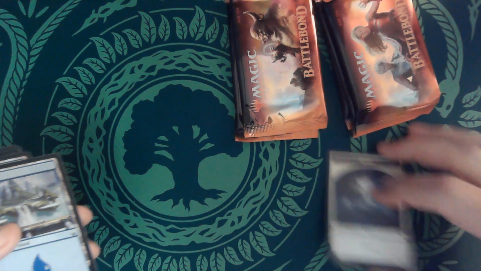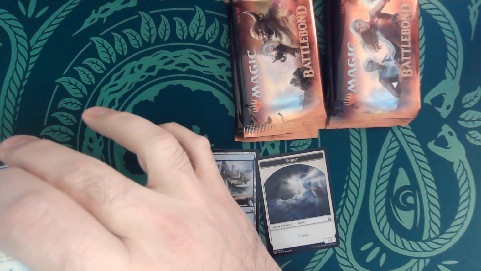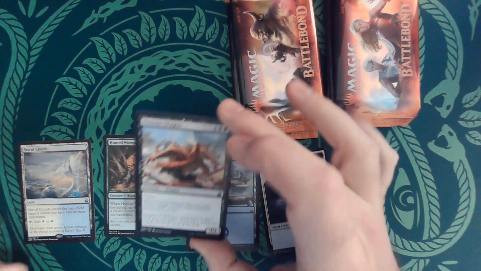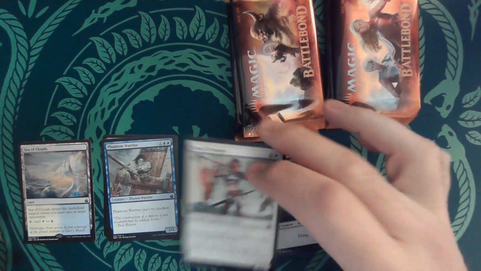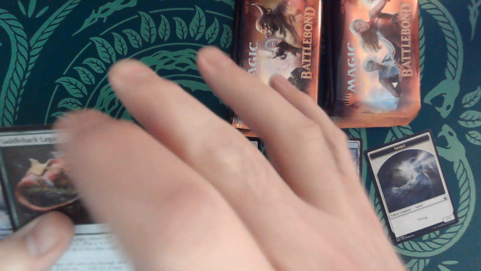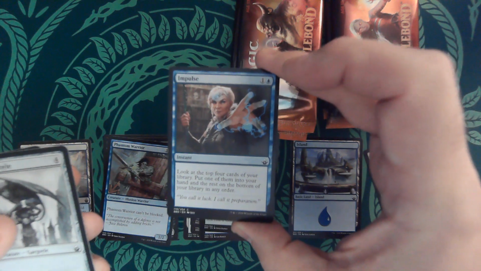Okay. Spirit token. Land. Sea of Clouds. Hunted Wumpus. Noxious Dragon. Phantom Warrior. Then to the commons. Puke.